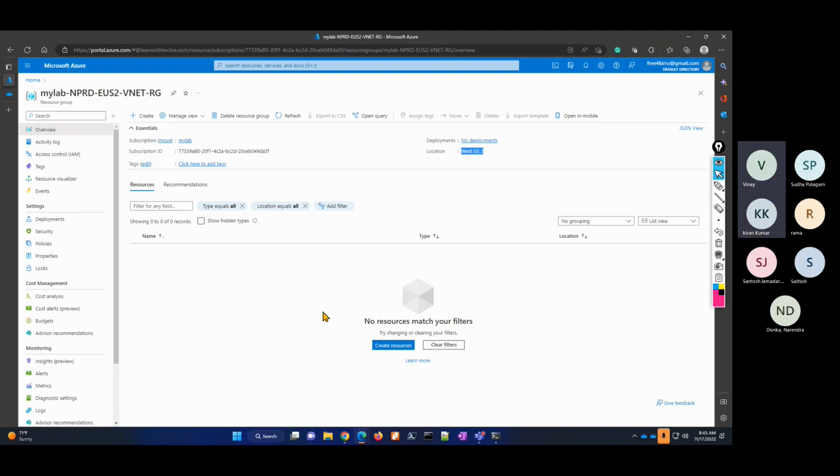We can. So we can keep resources of any region. Any region of resources we can keep, guys. There is no restriction for that resource group. Resource group is a global service. Global service means any region of resources we can keep under the same resource group. But generally, organizations won't follow it. In real time we won't follow it like that. Organization-wise they will follow a different way, according to their standards only.